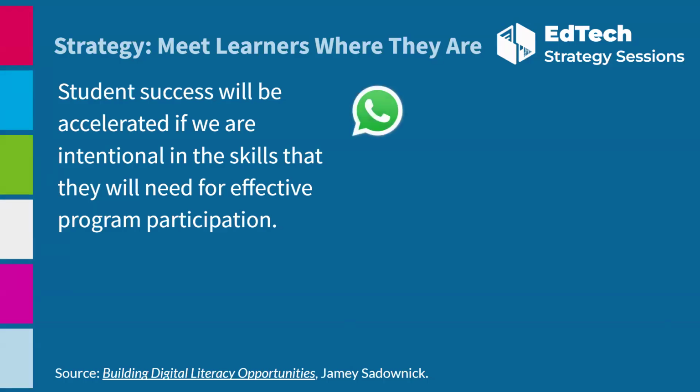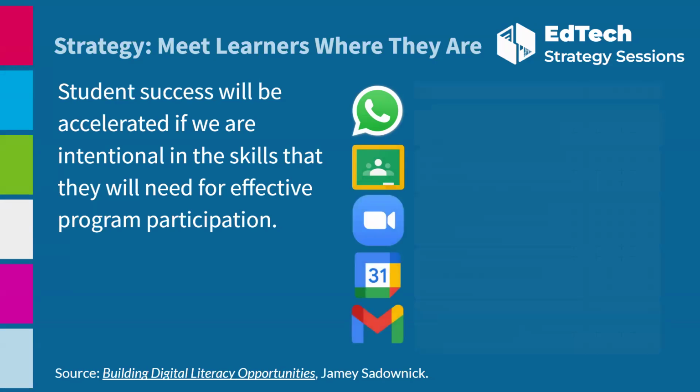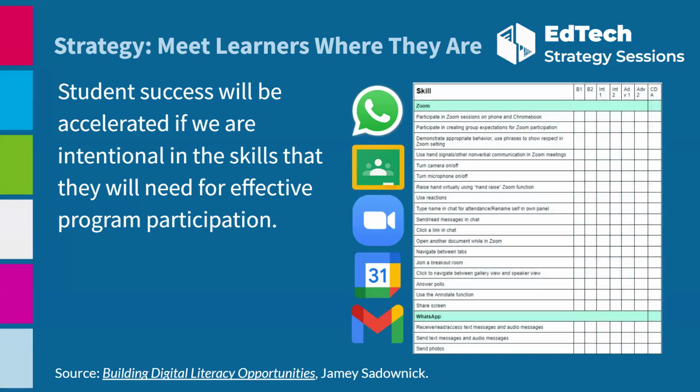And so this is a checklist where Berea, which is a charter school in DC, an adult charter school, they knew learners were using WhatsApp. So that became their main point of contact and communication and nudging for students. And then they mapped out their program and the other technologies that they were using. And then from that, they made a checklist. So basically an onboarding checklist to work with learners to make sure they had all of these skills so that they were not going to be left out of programming as it was happening, because they were assured that the learner knew how to perform all of these things.